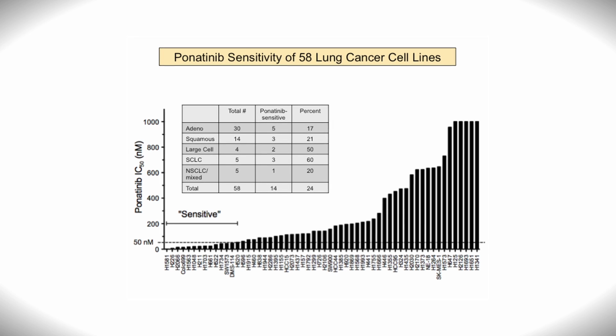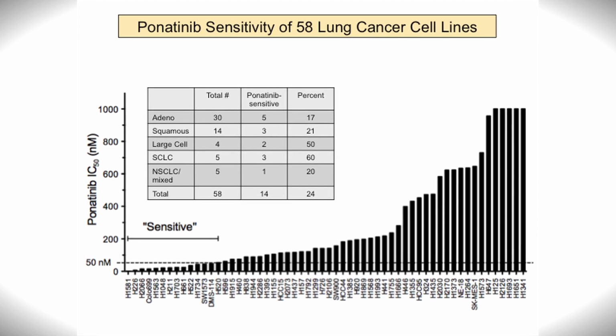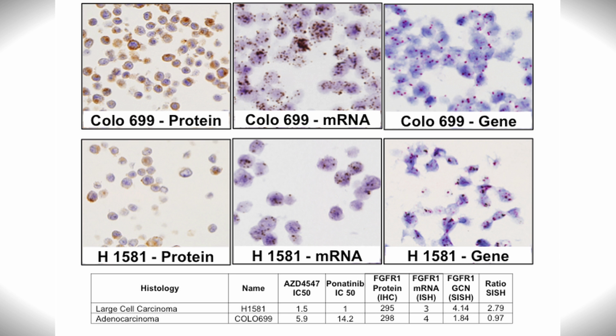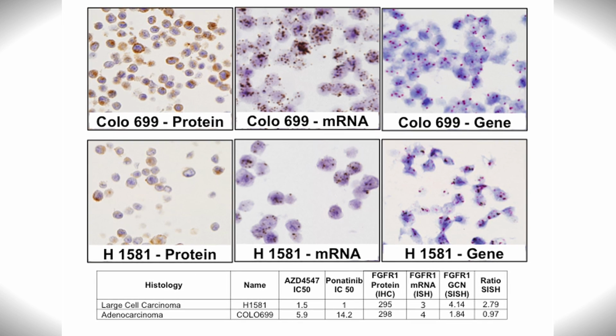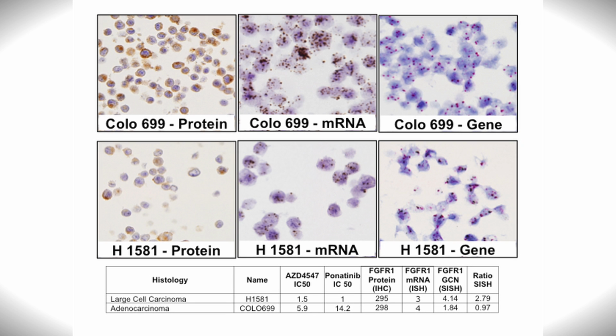By working on lung cancer cell lines growing in the lab, his group were able to identify that a significant proportion of many different histological forms of lung cancer, including adenocarcinoma, squamous cancer, and small cell lung cancer, seem to depend on FGFR1 in order to grow and thrive. They were then able to identify a series of different molecular signatures that can be used to predict if a cancer is going to be FGFR1 dependent, and, importantly, these signatures are very different from the mutations and gene rearrangements that have defined most of the other known slices of the lung cancer pie in recent years. In fact, these signatures, what we call wild-type overexpression signatures, would be missed by most of the molecular profiling studies that are currently being used in the clinic today.